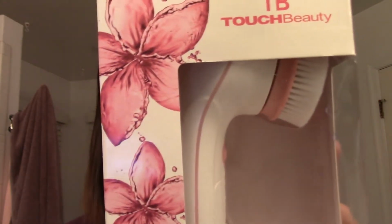So one of the other products I wanted to go over is one of these. I know a lot of you guys have these electric facial cleansing brushes. Some of you have the super high-end ones, some of you have the super cheap ones. I have a high-end one as well. I don't really use it that much. It came with, I think, three different brush heads: soft bristles, harder bristles, and one that almost feels like plastic, with very sharp tips, but it's not painful. It's actually in another room, so I can't grab it right now, but I will in the future.